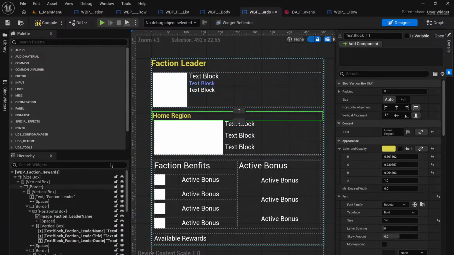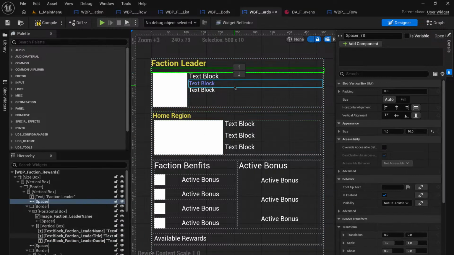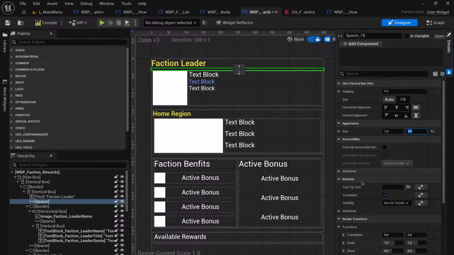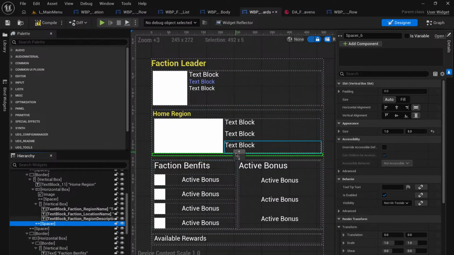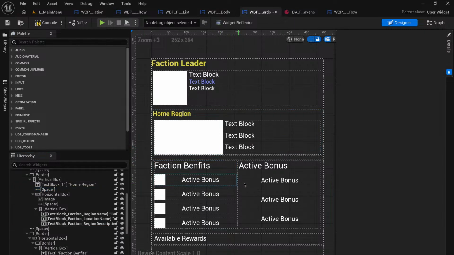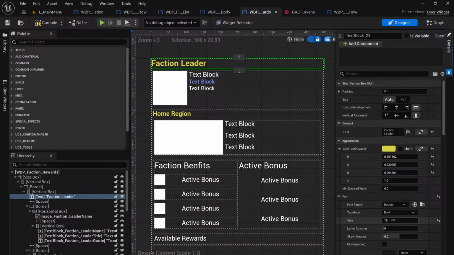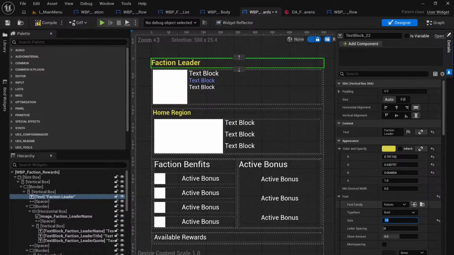Now I just noticed too there's no space. That space is a bit big. Let's drop that down to 5. And then to like there. So 16.